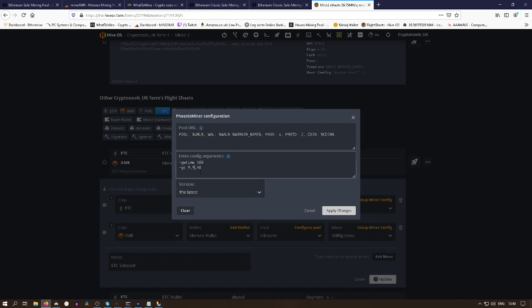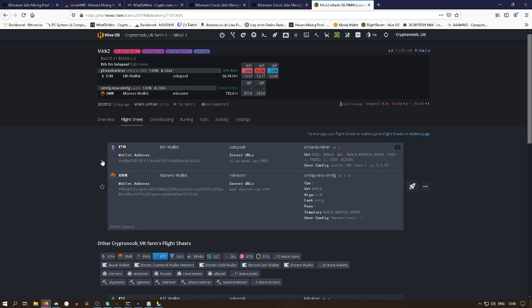Now I've got two RX550s in here, they're AMD cards, two RX550s and one RX470. And these are all, the RX470 are mining editions. The RX550s are actually 4 gig cards. They're not the 2 gig variant.